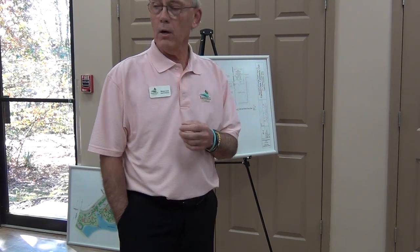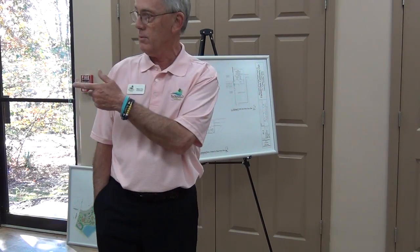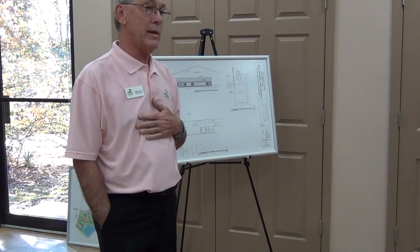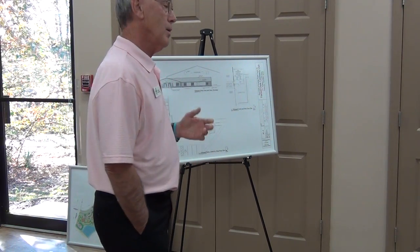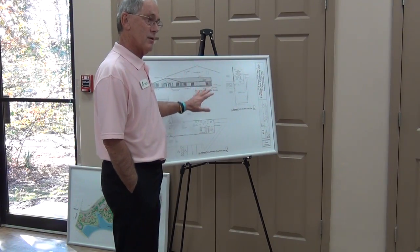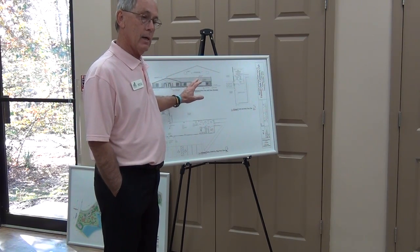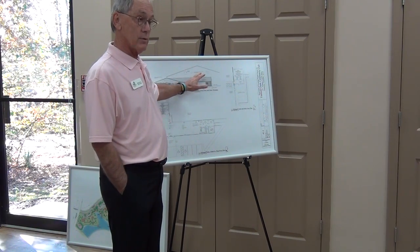Along with Bob Weber, along with William Taylor the tennis pro, along with Ken Flohr who is the board liaison to the Racket Sports Committee, and myself because I'm the liaison to the Major Capital Projects Committee. So it's an inclusive effort. We ended up with several different iterations of design. One part we had to be careful of is that this has to be ADA compliant when we're done. Right now it's got two different levels — actually several different levels — and when they get done, it's going to be all on one floor.